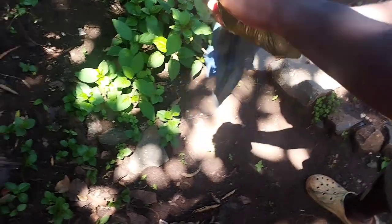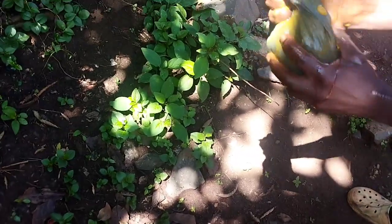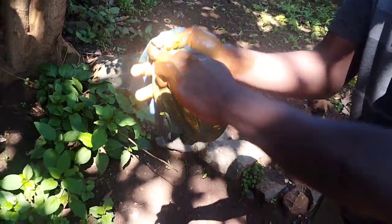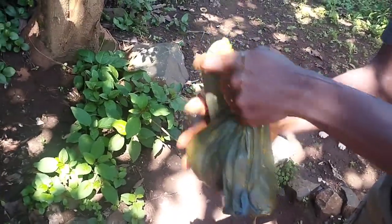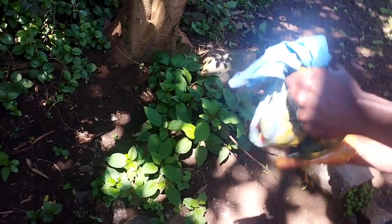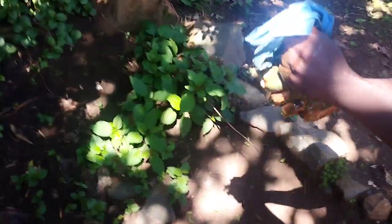Oh dear, we have a hole. Hole here. And this one. So this is essentially meant to get the seeds out. But the bag is really misbehaving.